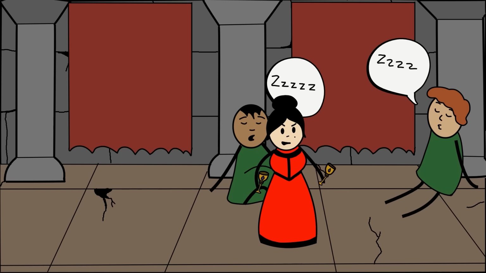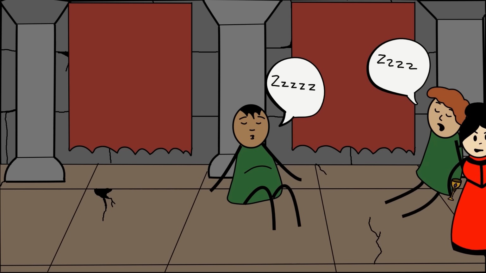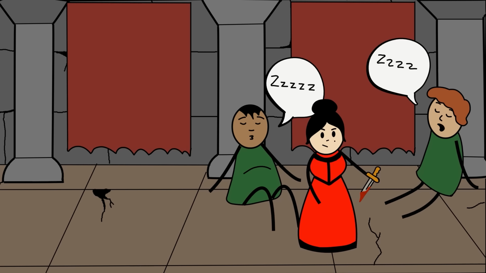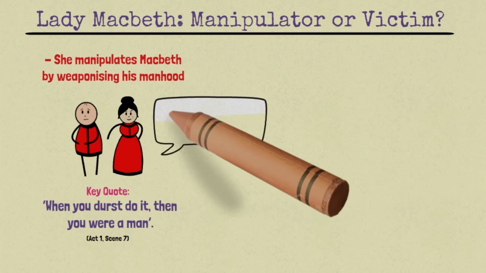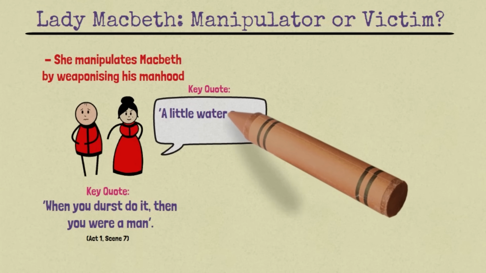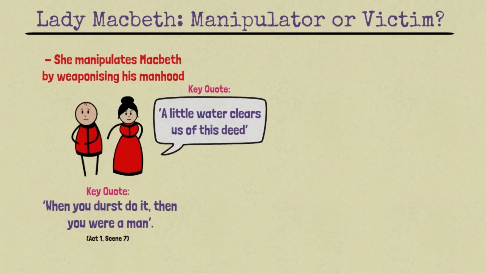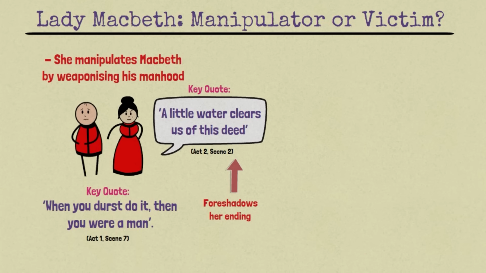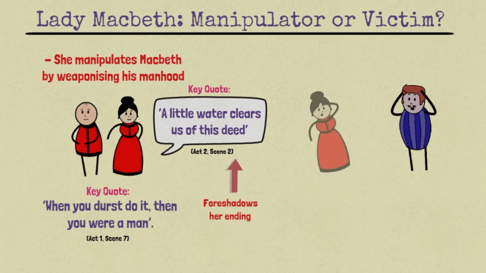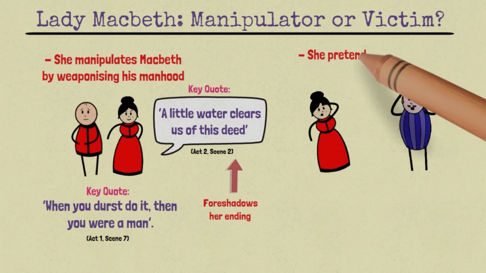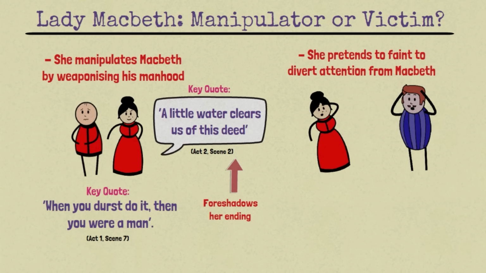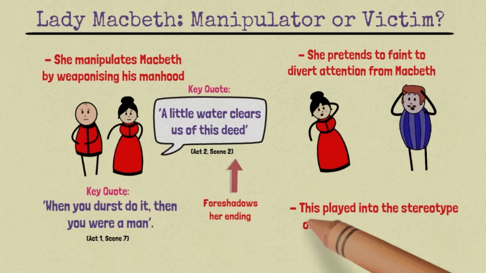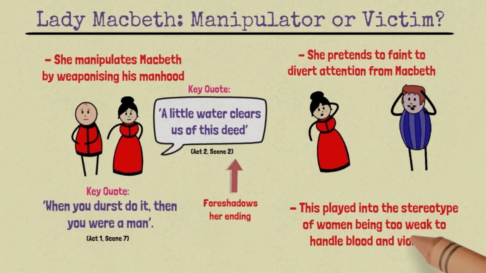She is clearly the mastermind as she plans the murders, covers for him, and even frames the guards with the bloody daggers when Macbeth cannot. She has gotten her hands dirty as well, but confidently tells Macbeth, "A little water clears us of this deed," which is quite ironic considering what happens later. And when Macduff discovers Duncan's body, it is Lady Macbeth who diverts attention from her husband by fainting, playing into the stereotypical view of women being unable to stomach acts of violence.